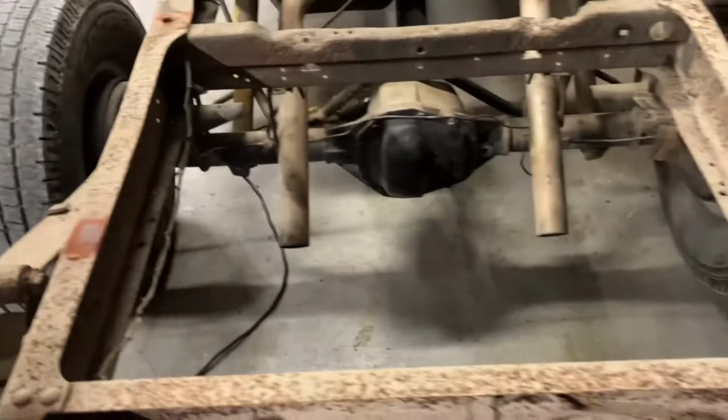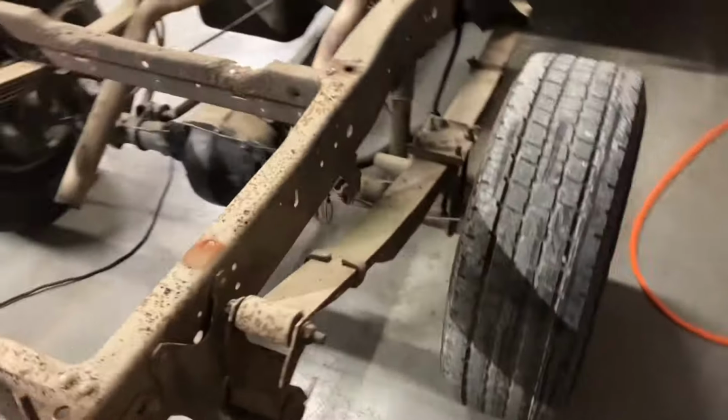Okay, so as you can tell by some of those clips, we're not professionals. Number one, the bed is shot. Knew it was. All the supports were rusty. That's why it was probably really wanting to bend. Having the tailgate up would have helped a lot. Number two, whenever we put the good bed on, it will be put on by three or four guys, not the tractor. So this is what it looks like underneath.